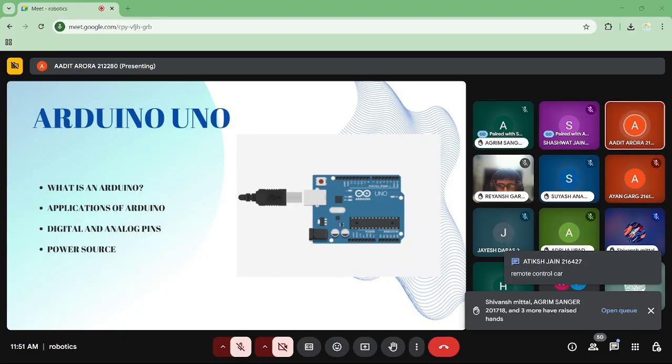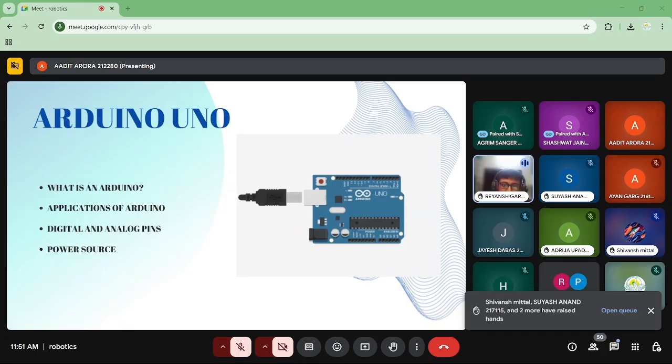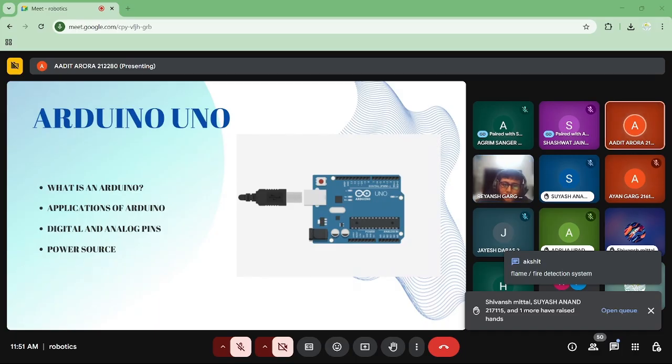Perfect example. Yes, Ranch. Sir, we can use Arduino to even see the humidity or the temperature of a place. Humidity sensor. Yes. And sir, we can also connect a camera to it. Yes, we can. Arduino cams.